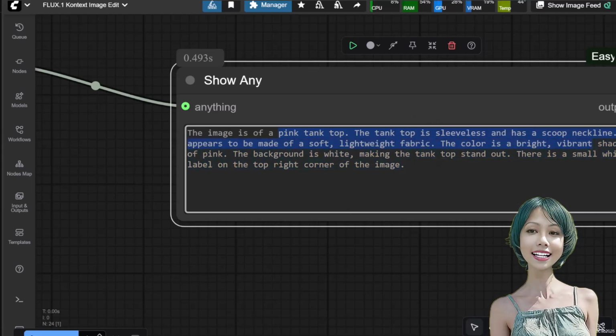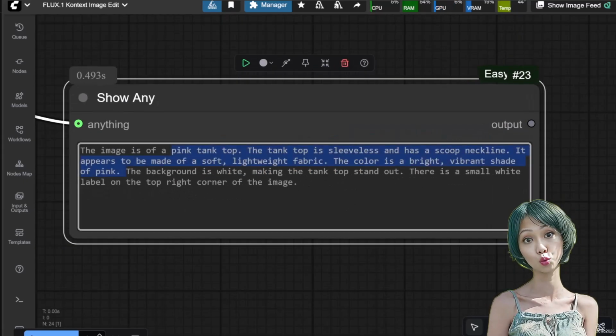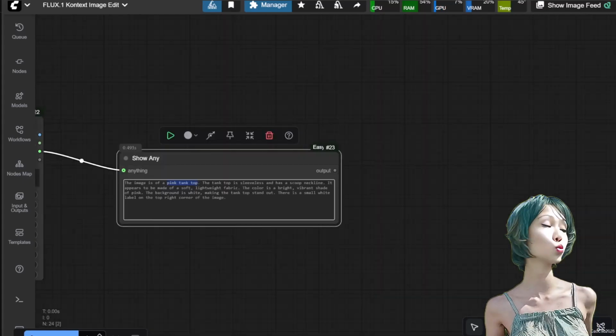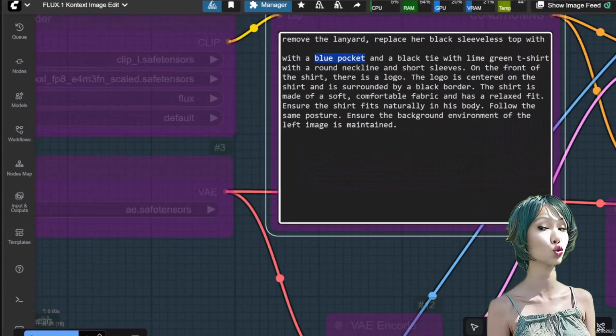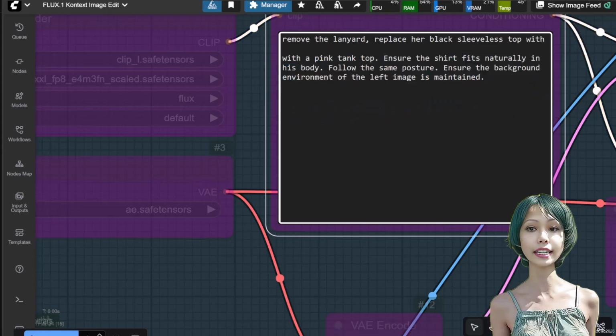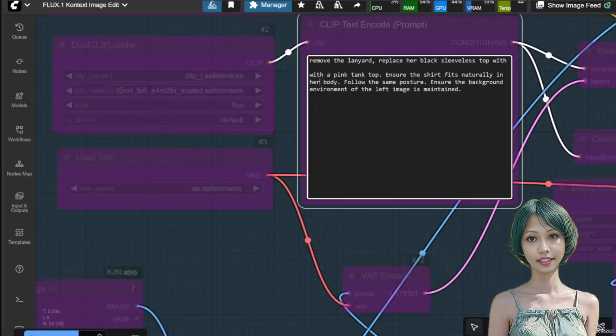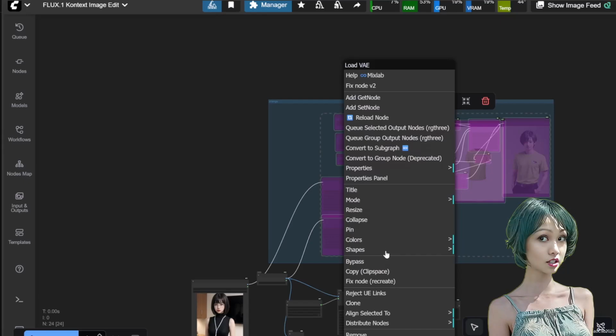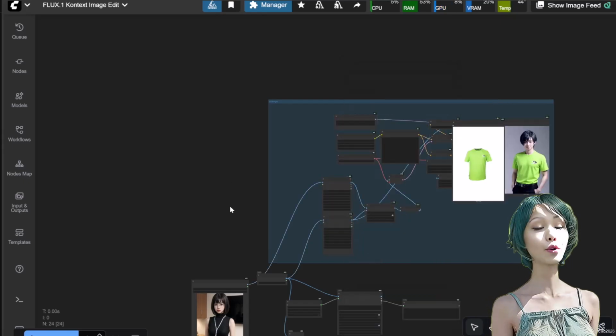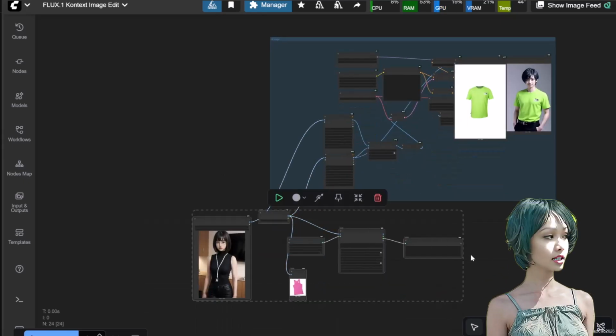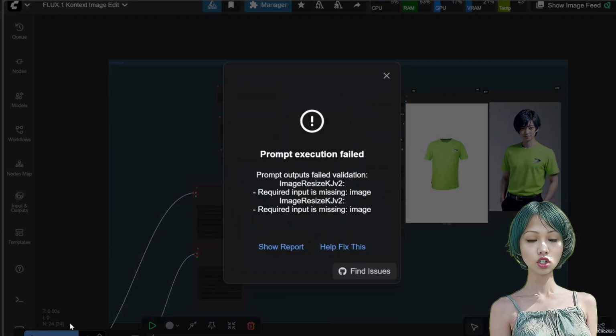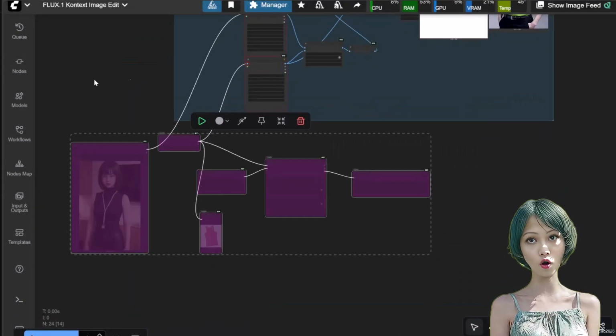The next step is to analyze the wearable item using Florence 2. When you get the wearable description, make sure to remove any details that have nothing to do with the actual clothing piece. Since the result from the pink tank top is pretty clear, let's try it first. We can always add more detail later if the result is bad. A word of caution: remember, Florence 2 is also not perfect. If the detail it gives you is obviously wrong, change it or simply remove it from your prompt.